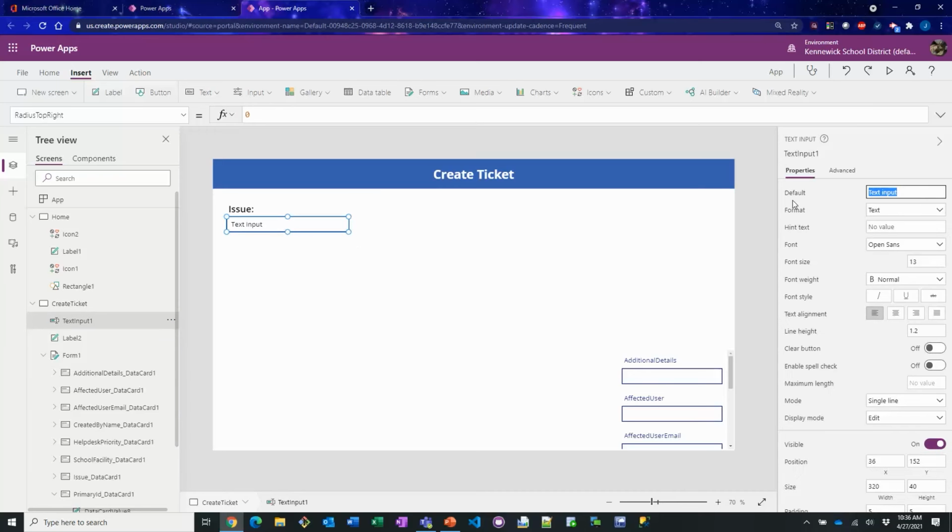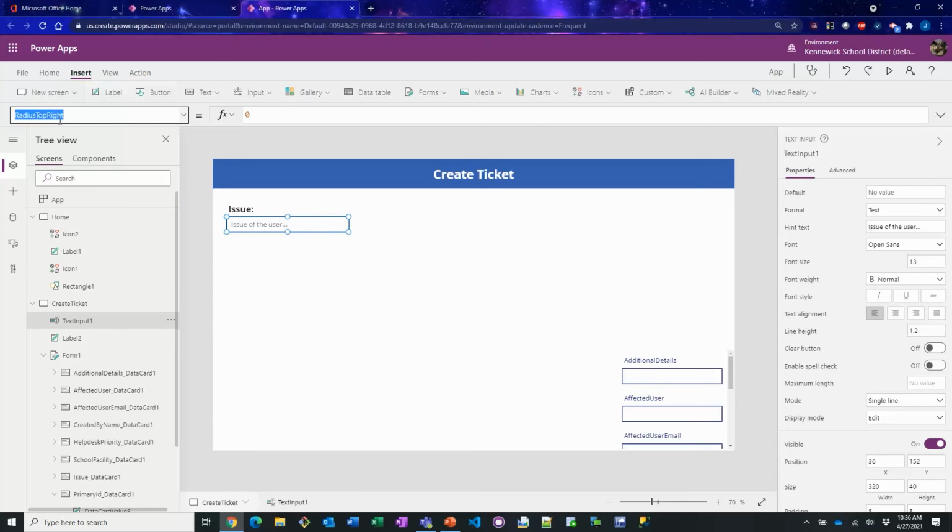Let's get rid of this default text here, and then we're going to put in some hint text here. We're going to say add the issue of the user, and then we're going to put in an ellipsis because everyone likes ellipses, I guess.